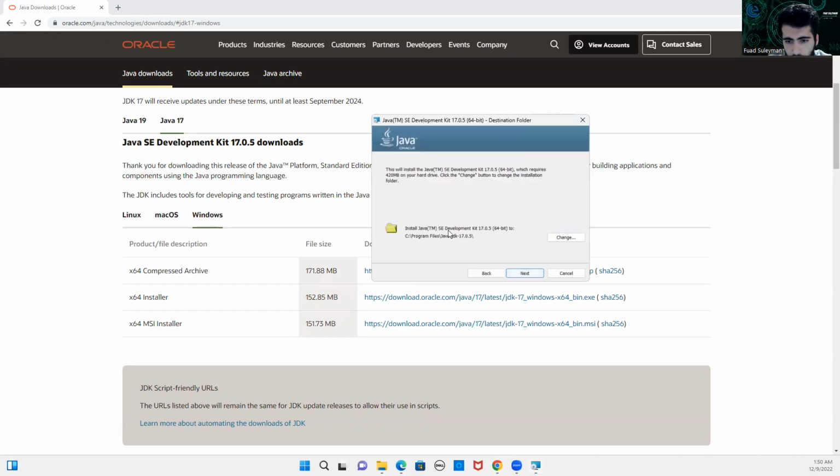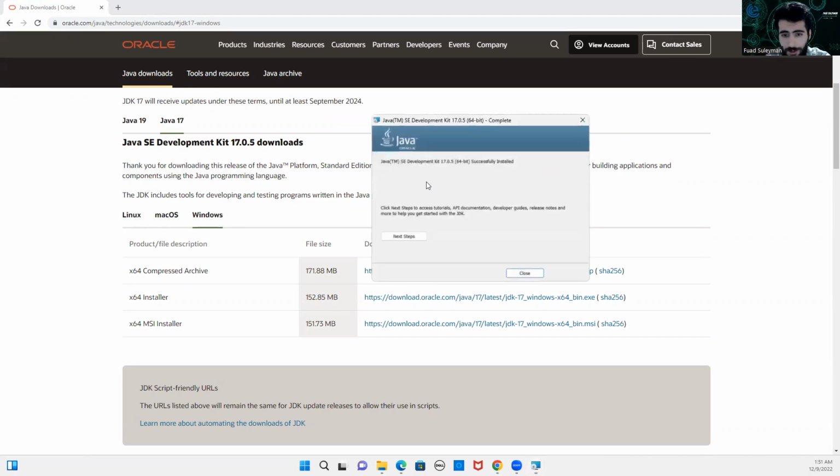Then click on next. If you don't have a good reason to change the location for Java JDK, don't change it. I mean, if you have a good reason, change it, but otherwise I wouldn't recommend changing it. Just click on next, and you will see the status here. Let's just wait. It depends on machine and internet speed. It can either happen faster than this or slower than this. It doesn't matter, but at the end, it's going to happen. So then just click on close.